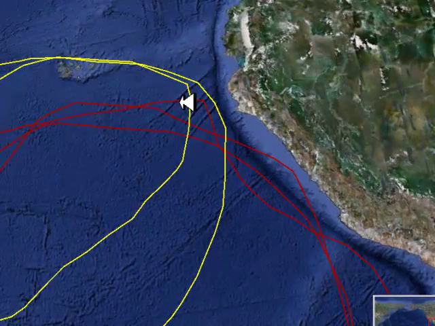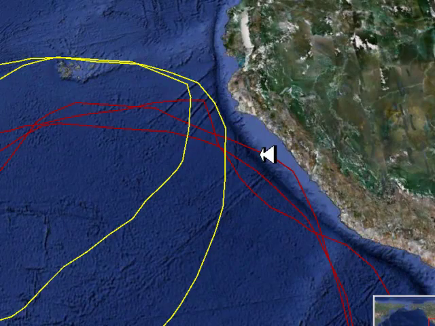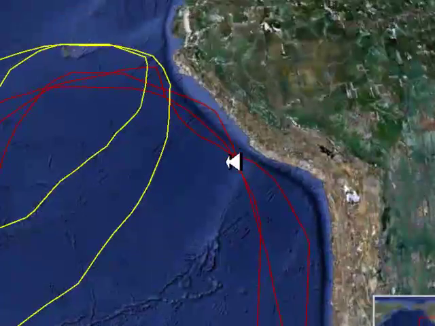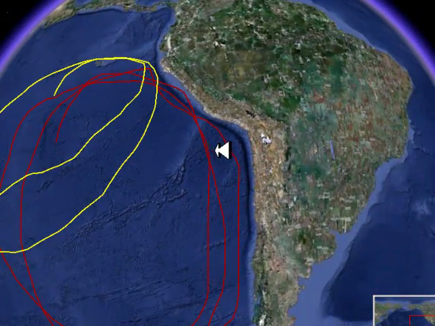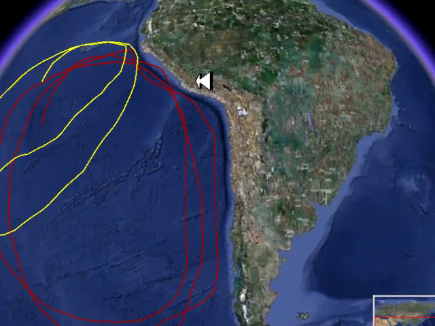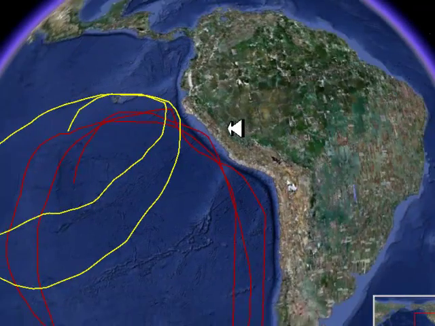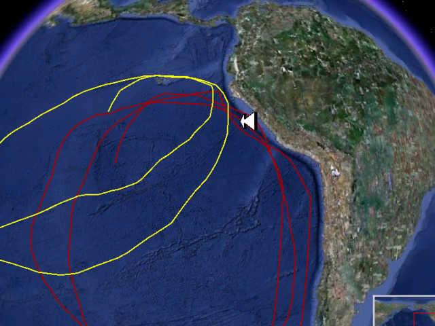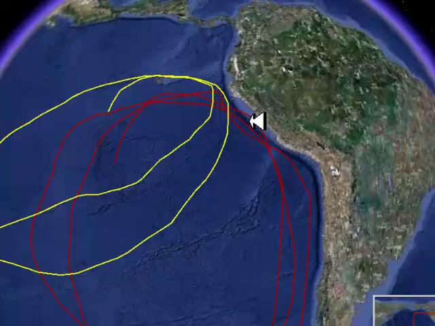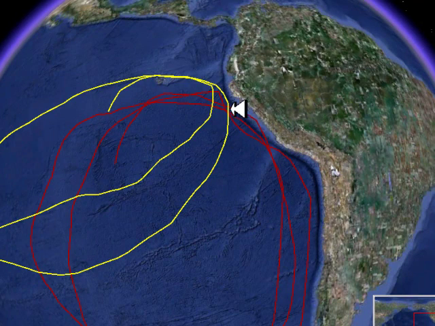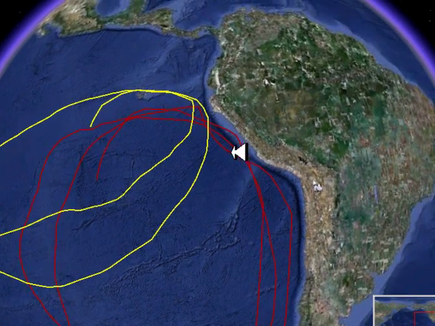So it is the intersection between these two currents, one cold and one warm, that produces the El Niño effect, which is so important to understand for the people in South America. You can find El Niño also in scientific books as ENSO, El Niño Southern Oscillation, the scientific term for the encounter of these two currents.